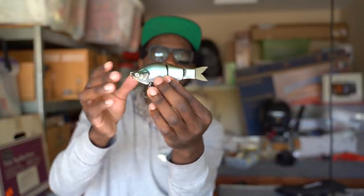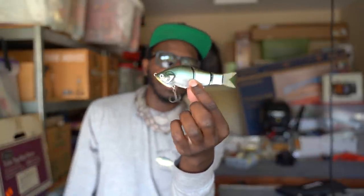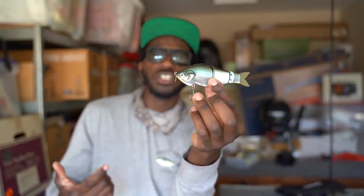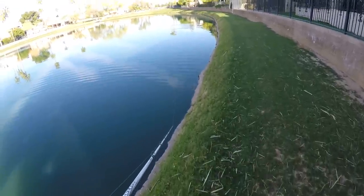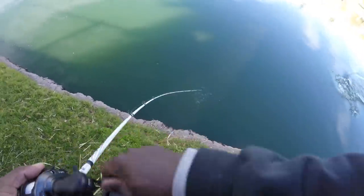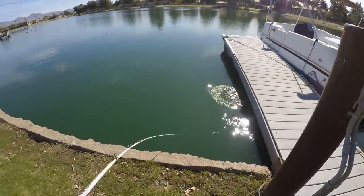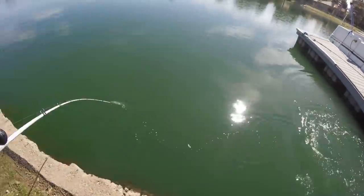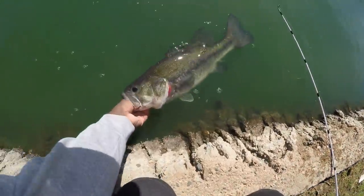And I fish this bait kind of the same way as that tiny Clash, in and around those ambushing spots. But since this thing is a little tinier, those fish just have a better shot at eating it. So instead of the dead walk with the tiny Clash, I really like to just fire this thing out there, reel it and give it twitches, reel, twitch, twitch, reel, reel, reel, twitch, twitch. And those fish will come up and smoke it. Even when I fish around a dock, I'll pitch it, let it sink down just below, and give it hard twitches, and it just darts, darts, darts. And sometimes those fish will come out and smoke it that way as well.